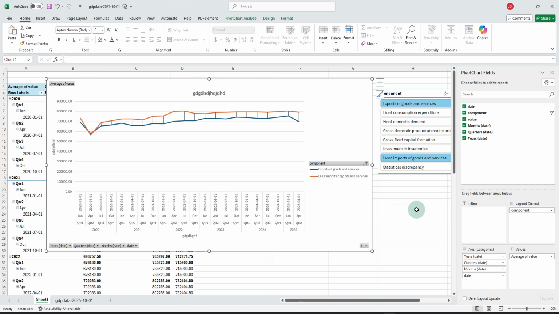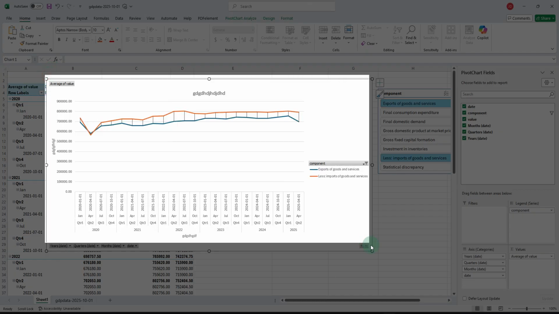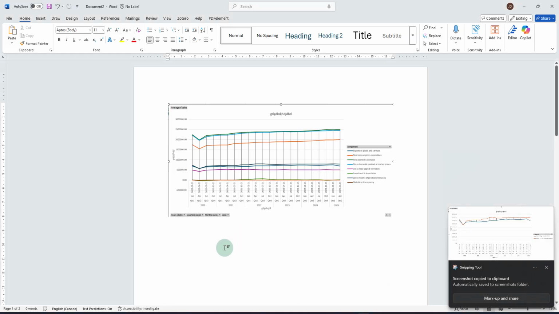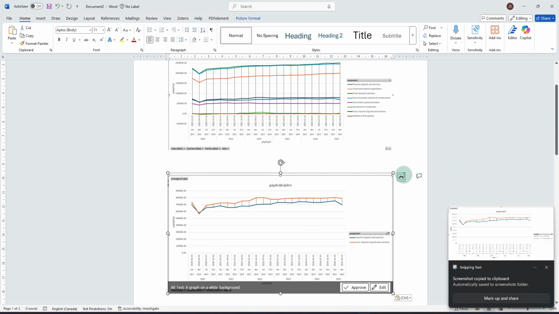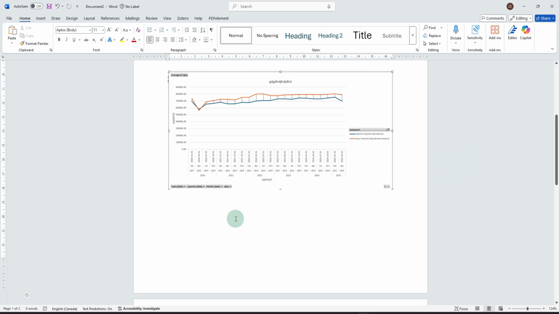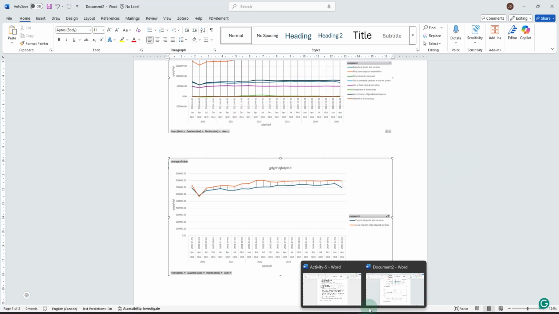And I'll do exactly the same thing. I'll do a print screen, or you can copy it as an image and take it. So I'll do a print screen, take it to my Word document. Paste it, click on it, do the adjustments here, fix, and then click below it, so that if I need to bring another chart, I should have no problems.